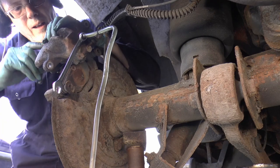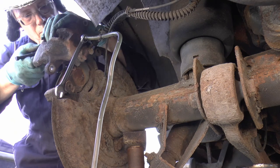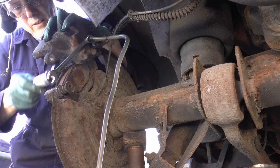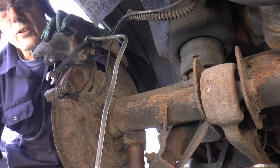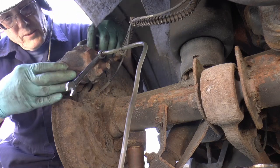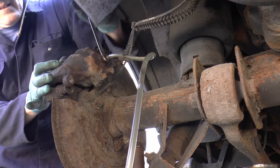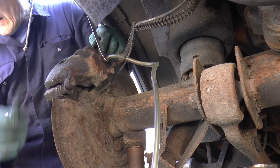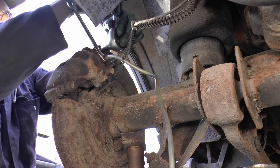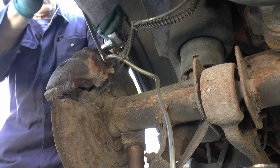Yeah, probably not. Nice. That's the piston pushed all the way back in. The idea being, get all the old fluid out of the caliper. Oh, put it back on. Put the bolts back in. Okay.